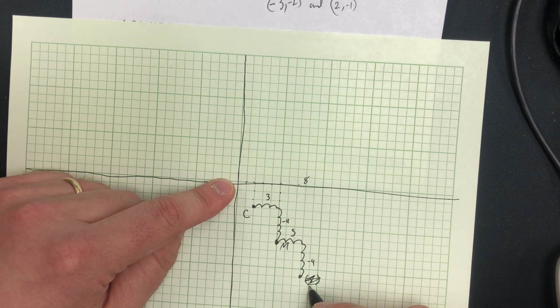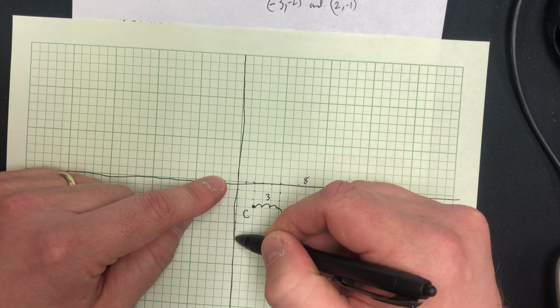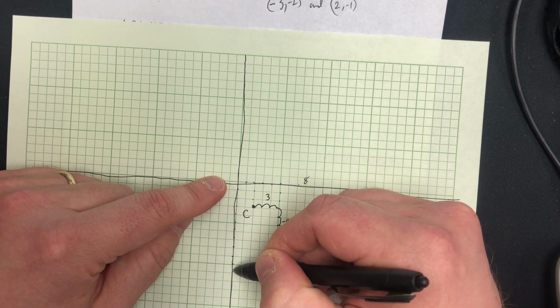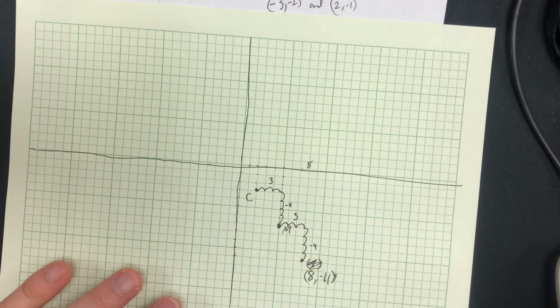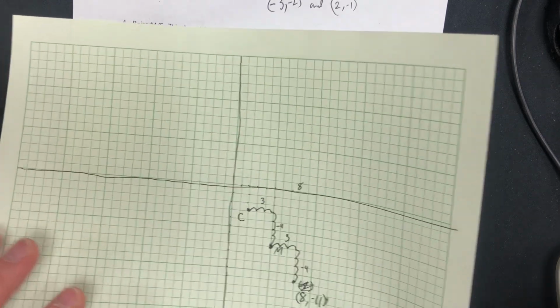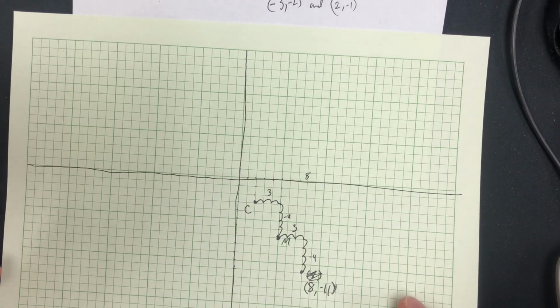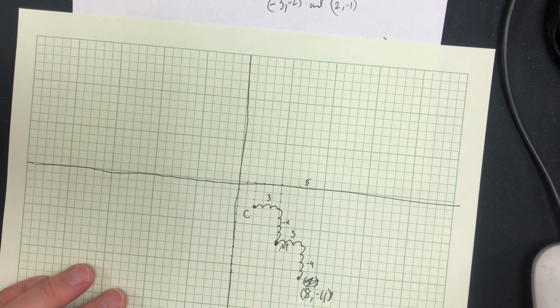Whoops, that's not how you write that. The x coordinate is 8. And then 1, 2, 3, 4, 5, 6, 7, 8, 9, 10, 11. Oh, down. -11. 8, -11. So there, I got it. Oh, wait, that's the answer I got a minute ago. Yeah, there's 2 ways to do this. And you are allowed to do whichever one you're comfortable with, because everyone's different.